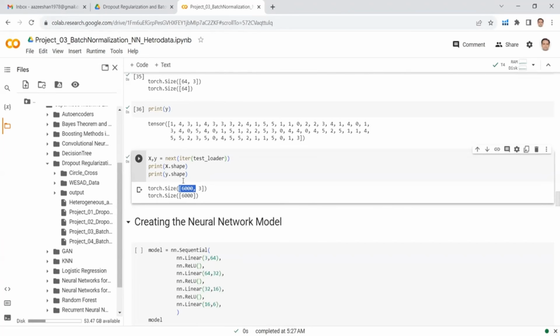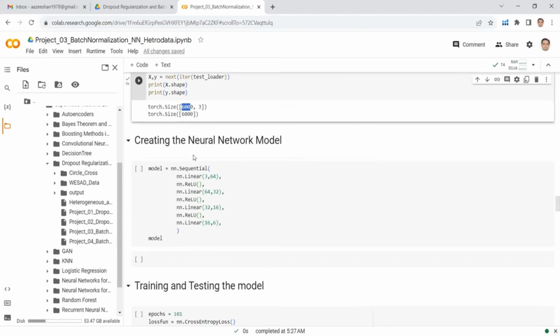So we did not divide test data into any batch size, because we have a total of 30,000 samples and we are using 20% for testing. 20% of 30,000 is 6,000. So these are our total testing samples.